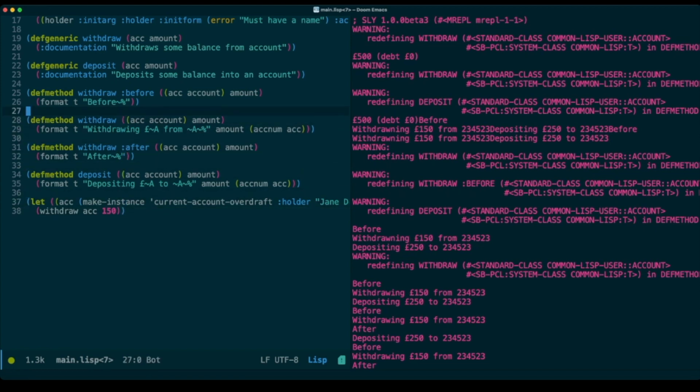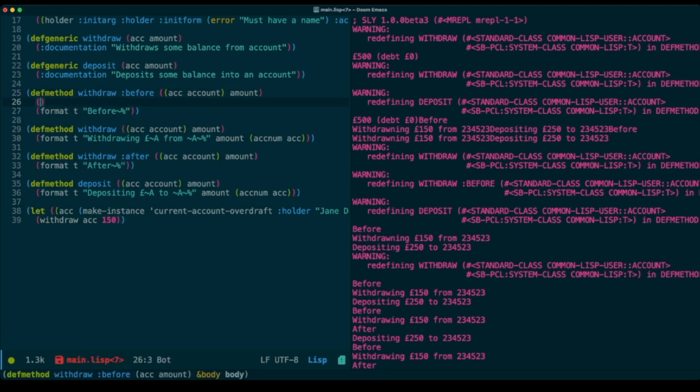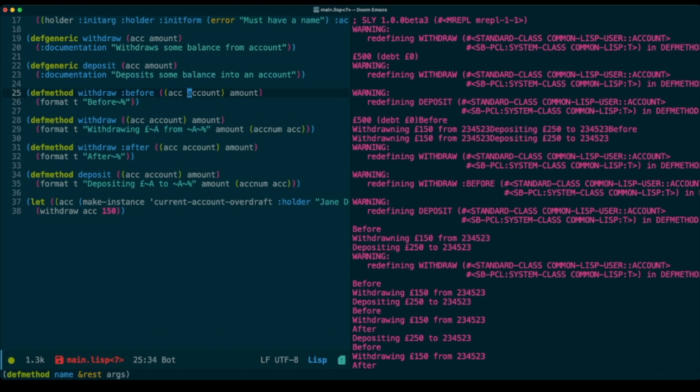But what we can do is basically say we could write this. So let's make this a current account overdraft. And we're making sure that this applies to this particular type of class. Well, actually, no, we don't need to.